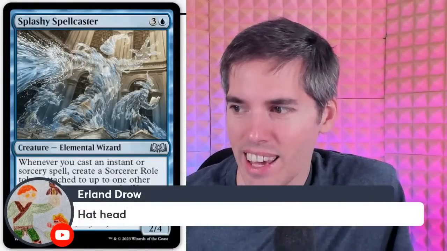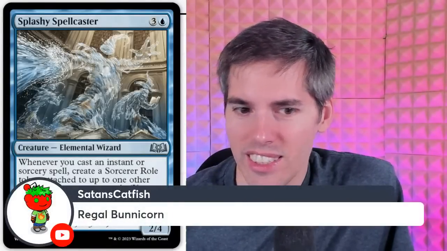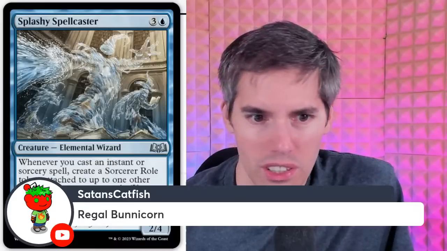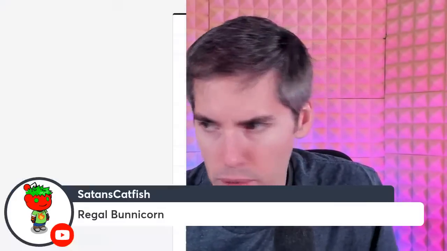Its head is a hat. The whole head is a hat. Hat head. Oh, maybe the head is invisible. Maybe the head is supposed to be here. It's the Invisible Man, clothed in water. It's a sorting hat. Surfing hat. Yeah, sure. Okay, Satan's Cat fish. Regal. Oh, I think we looked at Regal Bunnicorn. Yeah, that was a cute one. Who knows how good or bad that card's going to be.